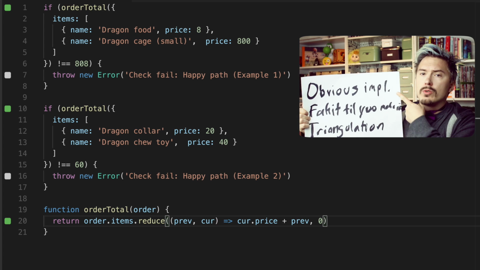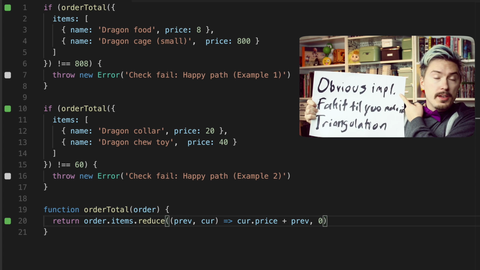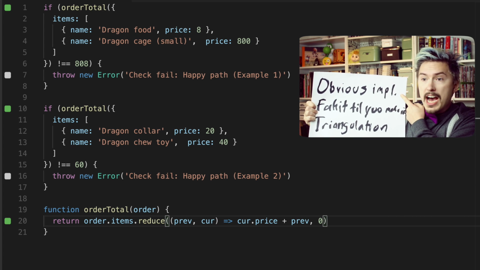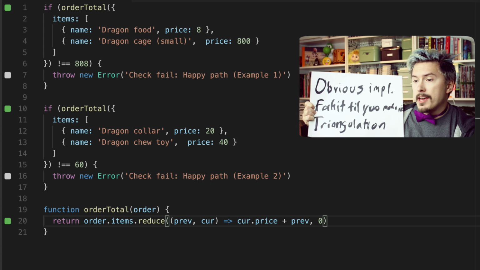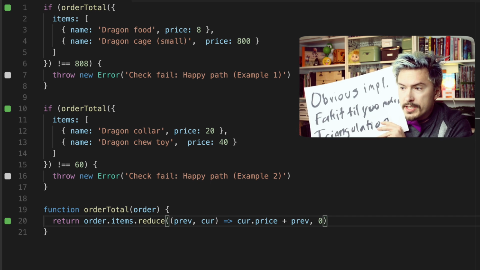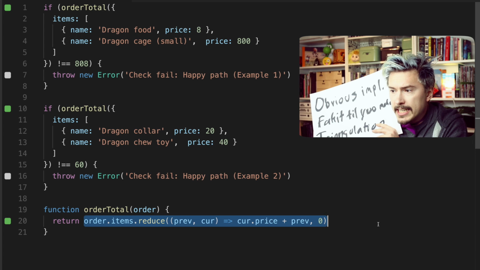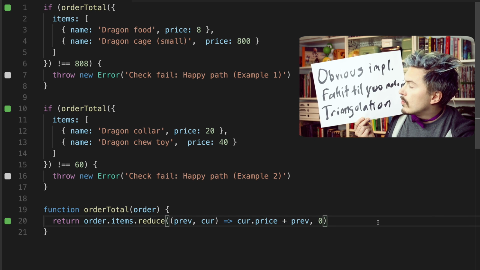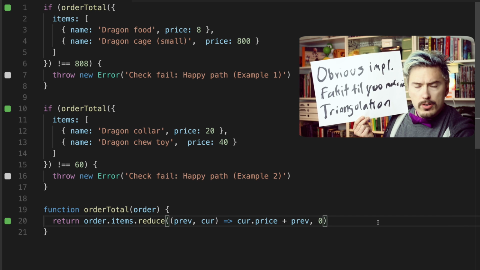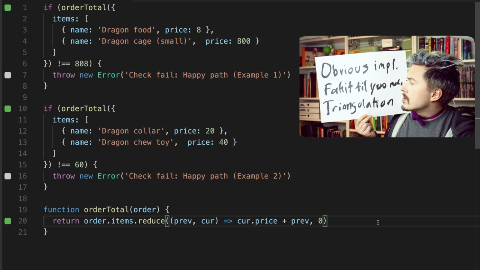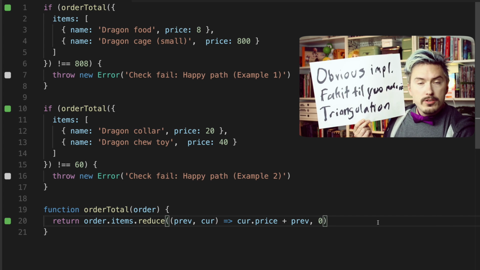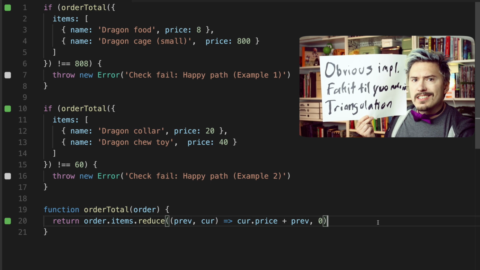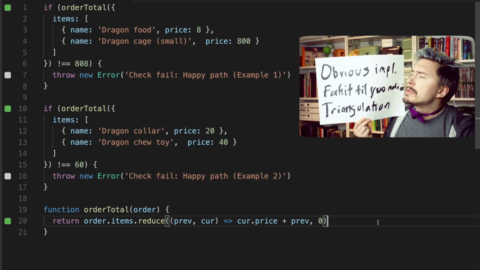We could also have gone immediately for the obvious implementation once we had the first test, and just written this reduce function out, because it's still kind of obvious that that is what we are going for. We could also have taken a middle road, which is fake it till you make it. That's in between.